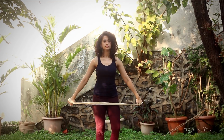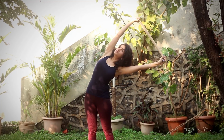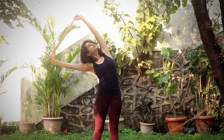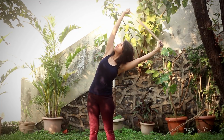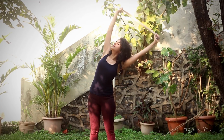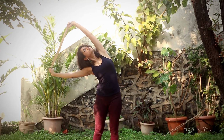Next, we shorten the length of the belt once again, keeping it just a little wider than the shoulder distance. Move side and side. Keep your movement sideways, allowing a nice stretch and extension to the sides of the body as well as the shoulders. Keeping your gaze fixed upward, you can even hold onto one side.